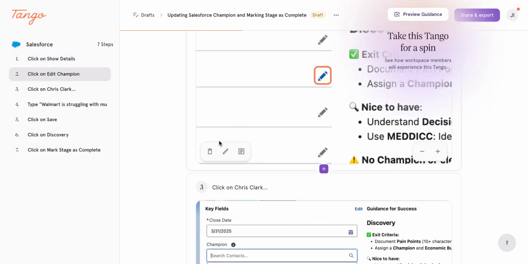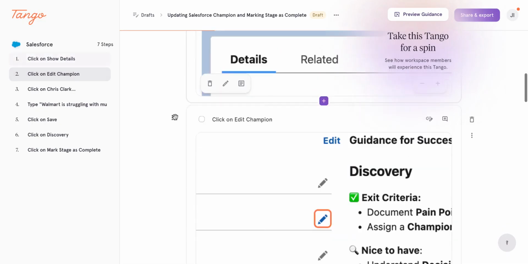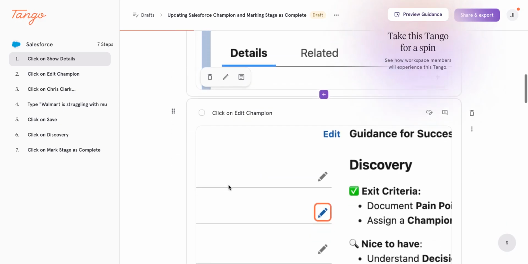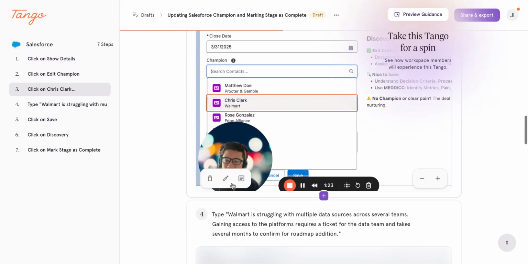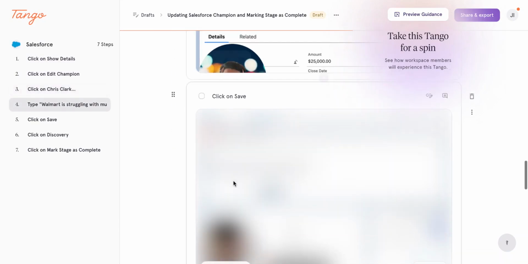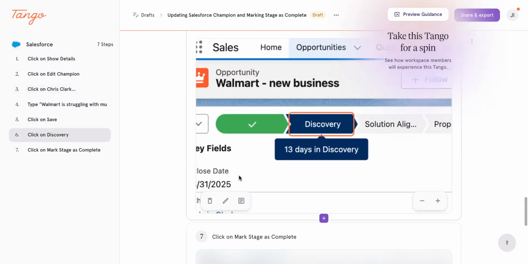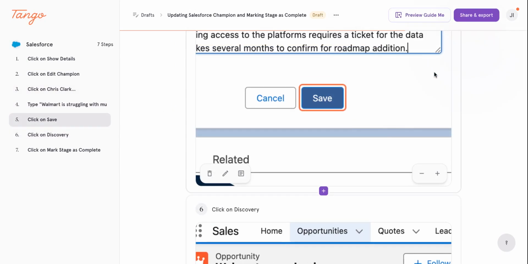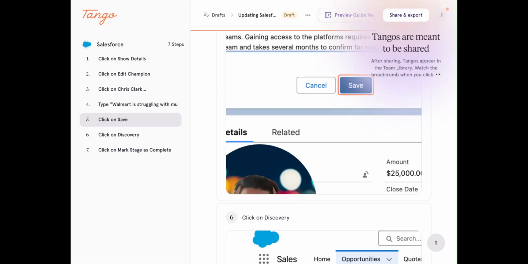And you can see here that I have a couple of editing options. So text, let's create a text: click the sales path to access detailed information of the stage, and scroll down, et cetera, et cetera. All right, cool. Let's just assume this looks good. Then I'm going to click on preview guidance, and I can see exactly what it looks like.